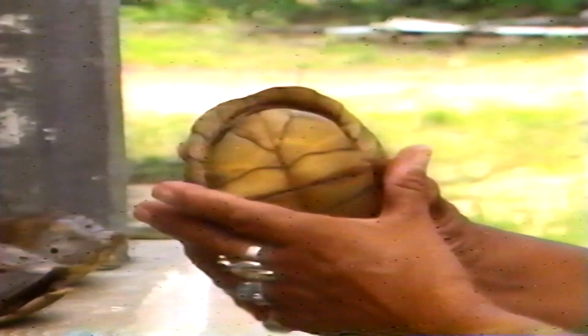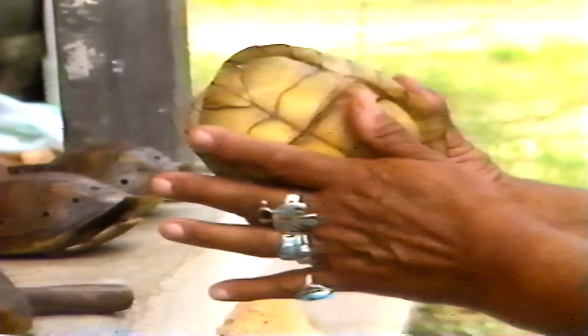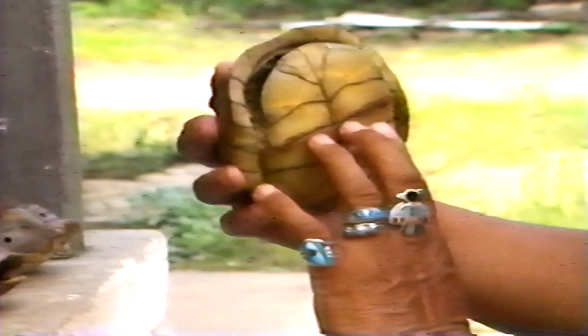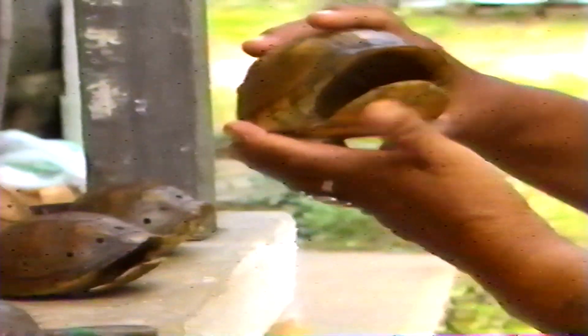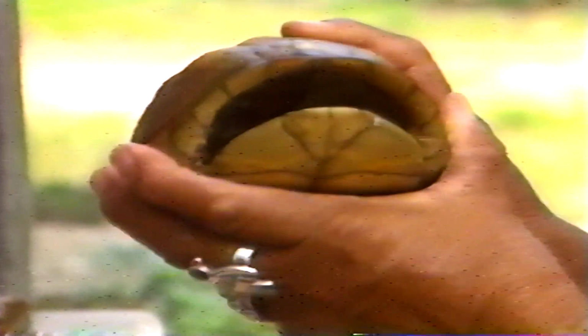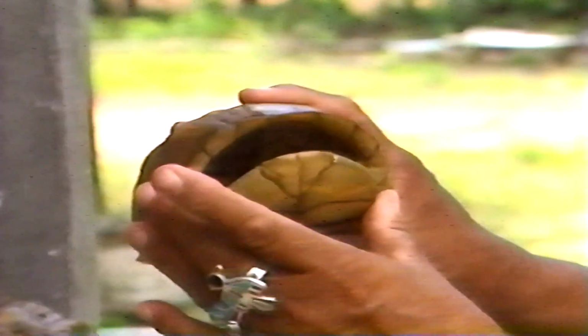When we wash it in soapy water and then put it out in the sun, well, they get a lighter color, just like anything else that you wash, it changes color. But the little black ants and whatever other insect does not eat this out. That's the reason why we have the bottom still left on this one. And it dries in the sun for 3-4 days. If we have a sunshiny day, it takes about 3-4 days to dry. And on top of that, the little insects are eating the meat out of it.